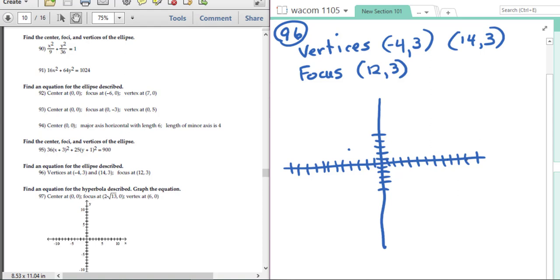So I could count in from the 14 or from this one. They should both count in 9 spaces. And so I just did 14 minus 9. It should be at 5. 1, 2, 3, 4, 5, and up 3. So it should also be 9 spaces from this end. This is 5 and 4 more. All right, so this is the center, which we said is 5, 3.